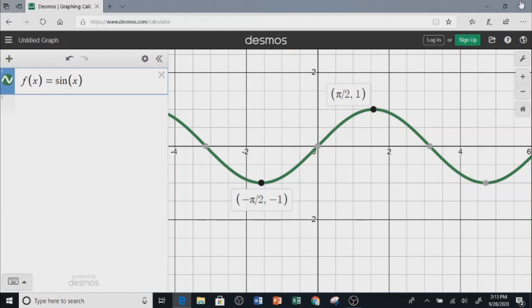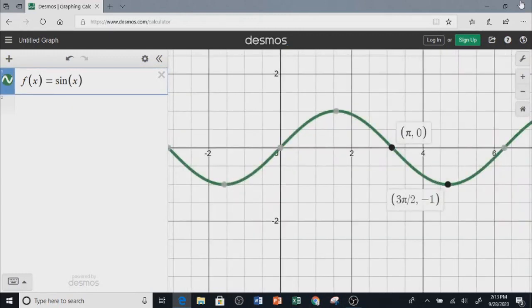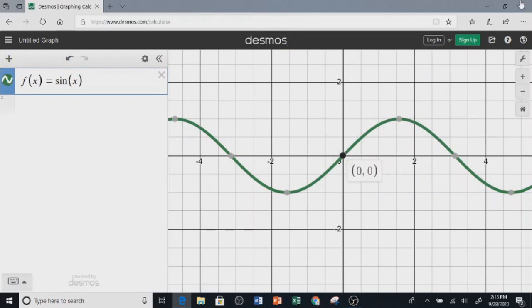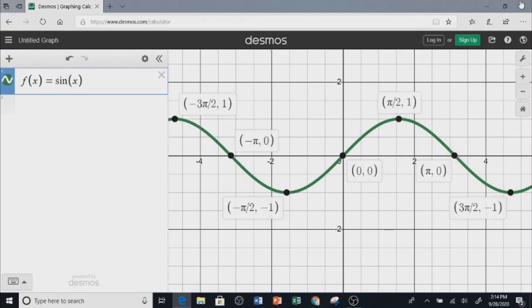Then you can see that I'm touching each of the points where the graph of the sine crosses the x-axis. You can just touch it and it will show you the value right there. The sine started from 0, 0. So the sine of 0 is 0. The sine of pi over 2, which is 90 degrees, is 1. The sine of pi, which is 180 degrees, is 0. The sine of 3 pi over 2, which is 270 degrees, is -1. And the sine of 2 pi, which is 360 degrees, is 0 again. The same thing happens if you go in the negative direction. This is why Desmos is very easy to use, because you can just touch these values, or point to them using your mouse, and it will give you the values at that point.